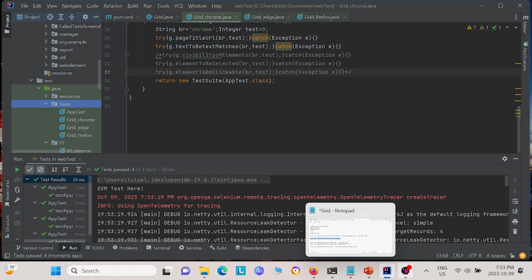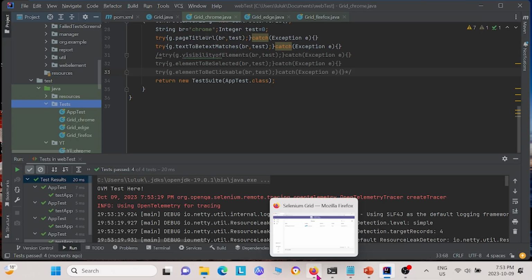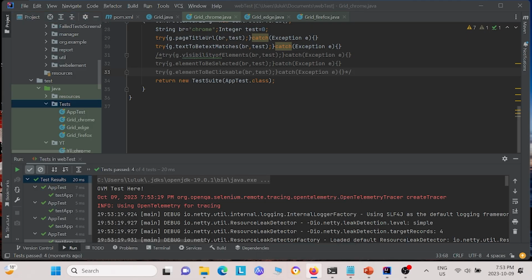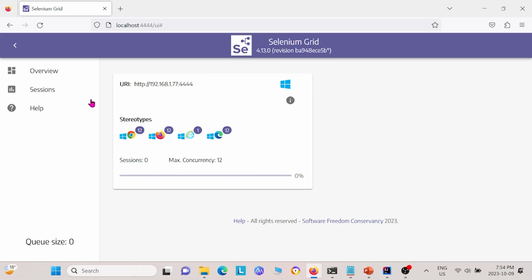So there's actually a GUI interface that we can look at to monitor our tests while it's running. So we're going to open this Firefox browser, and yeah, just drag it over. And this is what the Selenium Grid interface looks like. And you see that the URL on top is localhost 4444. I'm just going to go ahead and go to overview, and we see here, this is the 12 Chrome that we're talking about earlier, the 12 Firefox, 1 Internet Explorer, and 12 Edge that we mentioned earlier when we used the standalone command in our terminal.